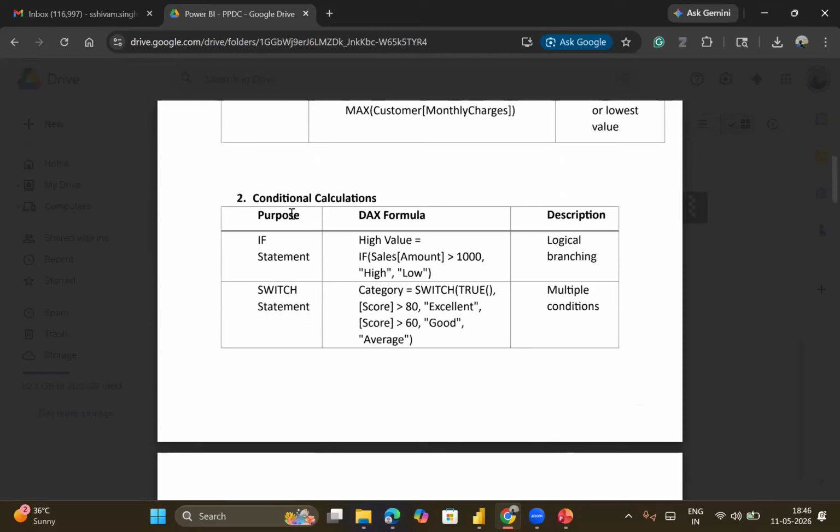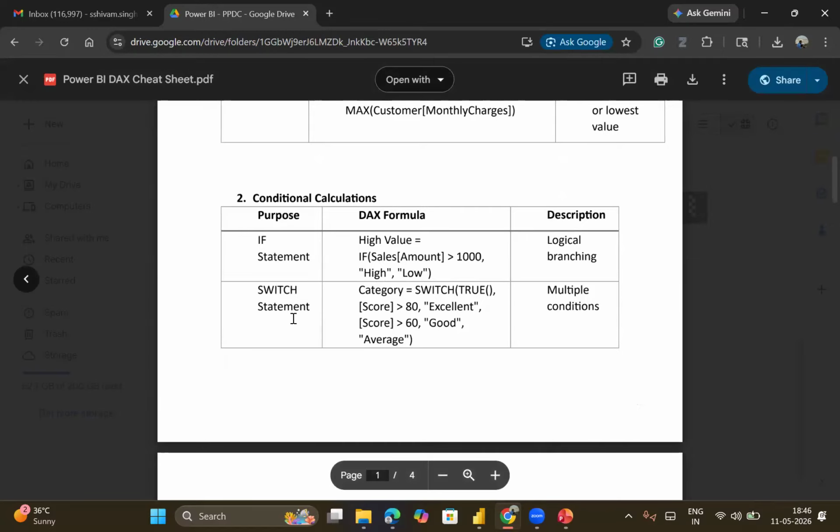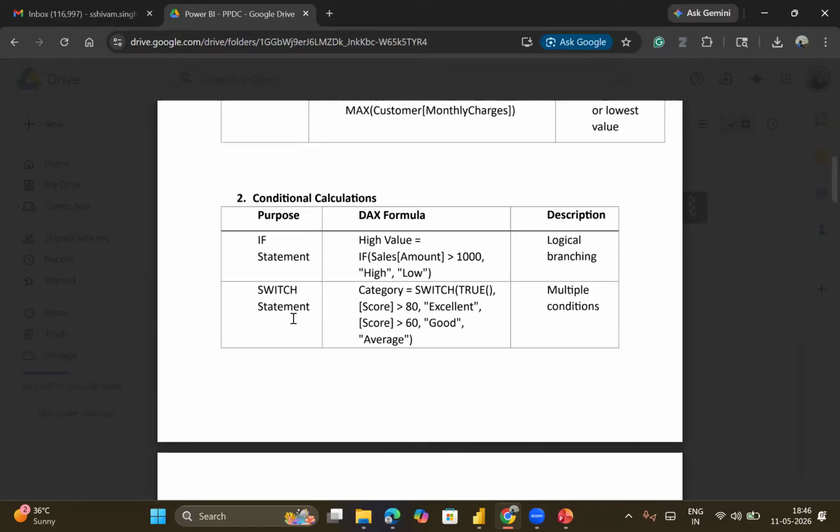Then for a conditional calculation, we have something called the IF statement. If there are just one or two conditions, we can simply use IF. If there are multiple conditions, then we have to move on to another function called the SWITCH statement. That's what, guys, we covered in our previous sessions with our examples.